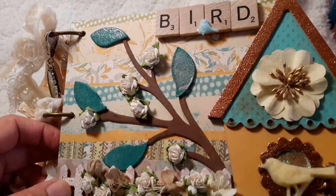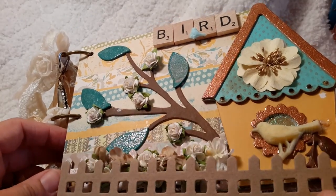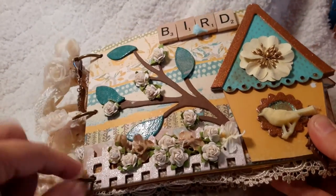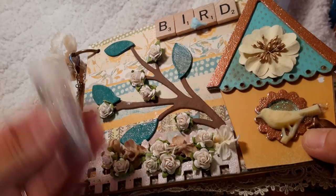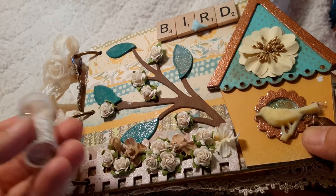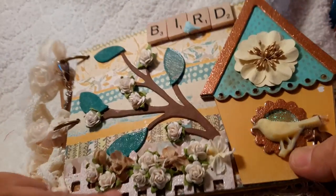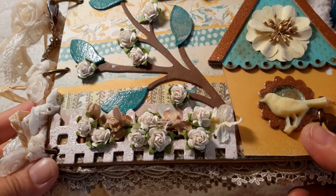She also included some fencing — not fencing like the sport, but fences like this. It's a chipboard raw chipboard fence. I cut it down and didn't use all of it, which I'm glad about because Nancy Martinez posted a project of some really neat altered fences. I took the chipboard and gessoed it white, then used this really neat metallic embossing powder — you sprinkle it on and it just kind of meshes all three colors together. There's gold and pink and white and it's gorgeous. I put that on there and then just took some flowers from my stash and made it look like the flowers are taking over the fence.